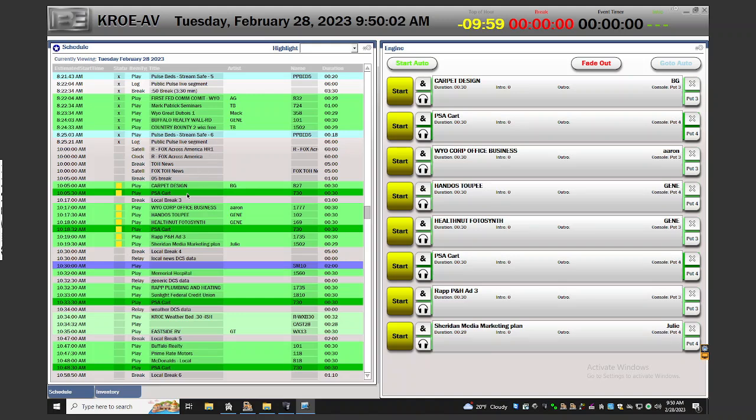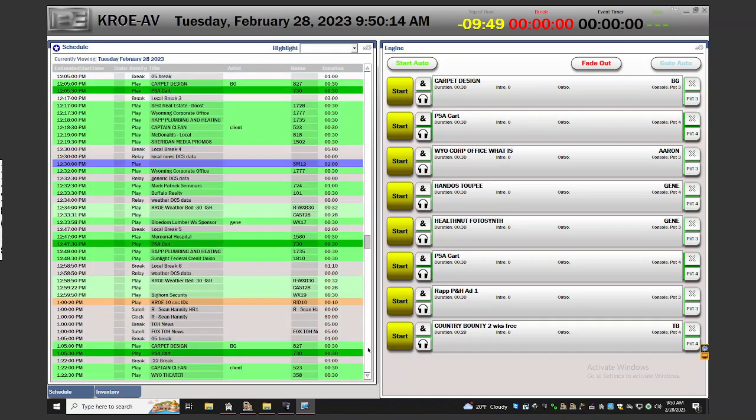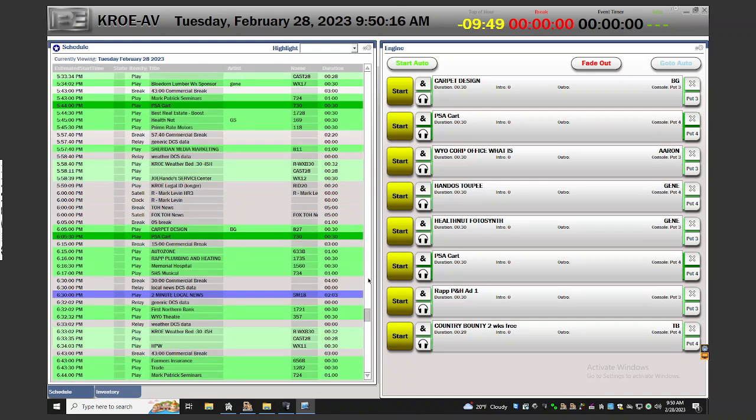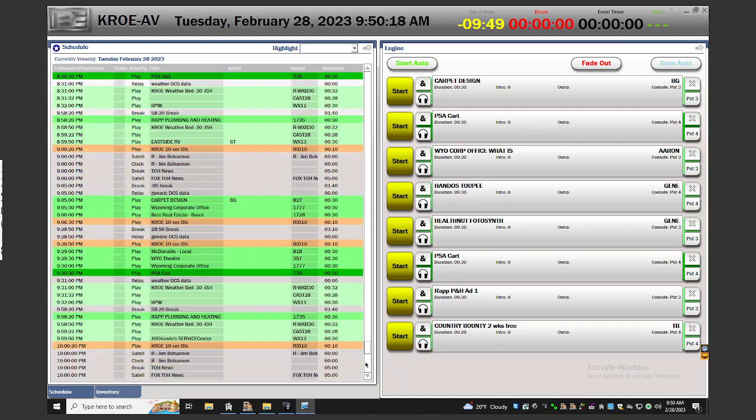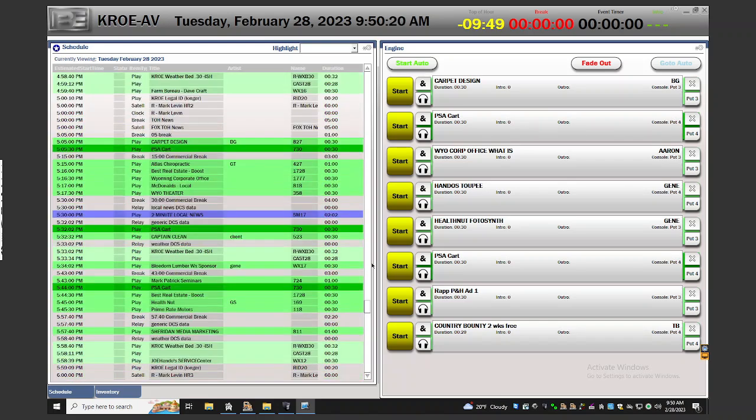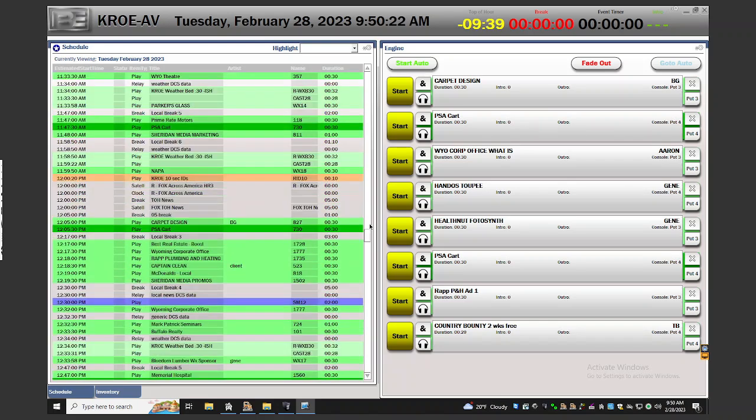This is your log of all the stuff that's scheduled here, for the rest of the day, or actually for the rest of whatever is scheduled. So if this was a Friday afternoon, late in the afternoon, we would already have logs done through the weekend. So you could scroll down here and look at stuff all the way down into however long it's scheduled. Right now, it's just scheduled up until midnight tonight. So this is your log here on the left.